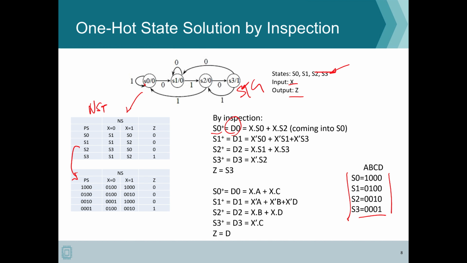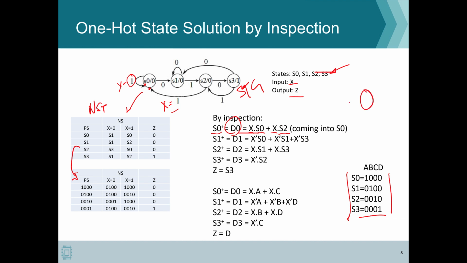So we have one that is coming in, which is that, and the second one that is coming in that. So here you can see that we have x is equal to 1, and similarly here x is equal to 1 comes in. So we can write this expression. We have x is equal to 1 coming in from S0, a self loop by itself, plus x is equal to 1, so x coming in from S2. So that's basically how you would write the expression.